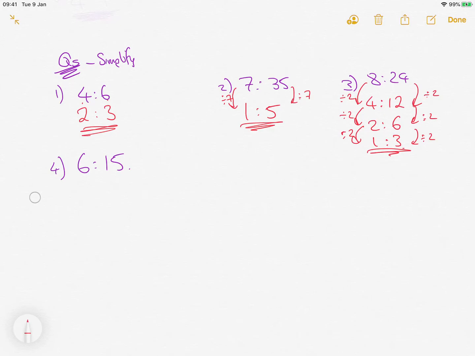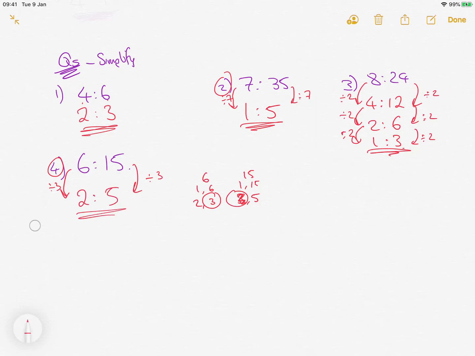Now, sometimes, as with question 2 and 4, there might not be even numbers. When they are even, it's quite nice to just divide by 2 all the time. But notice these aren't even, but they do have a common factor. And if you're stuck on common factors, then write out all the factors of the number and see what factors they share. So 1 to 15. Oh no, 3 and 5. And then that's all the factors. And we can see that 3 is the highest common factor. So we're going to divide by that. So divide by 3 is 2, divide by 3 is 5. So that's in the ratio 2 to 5.